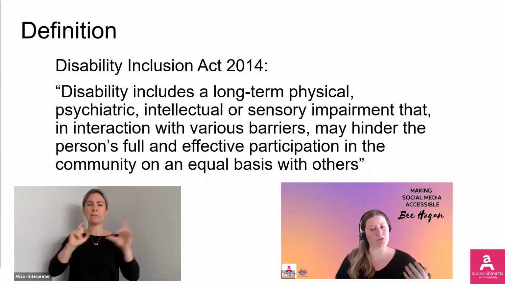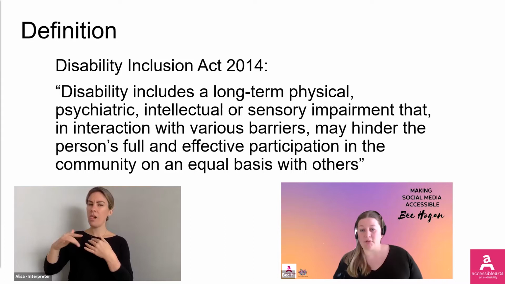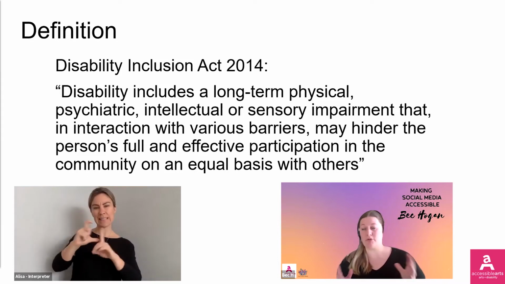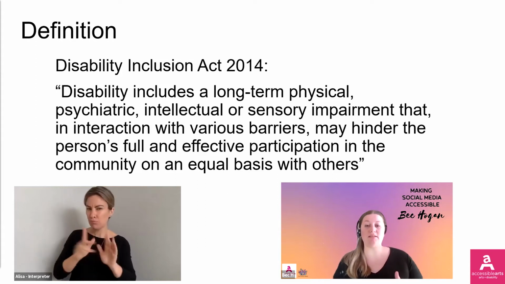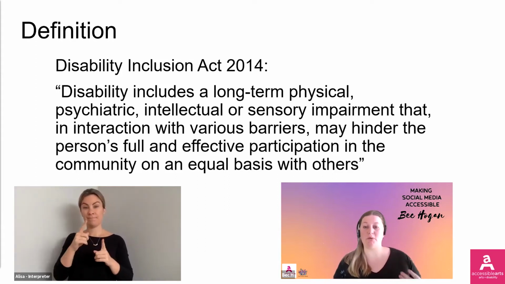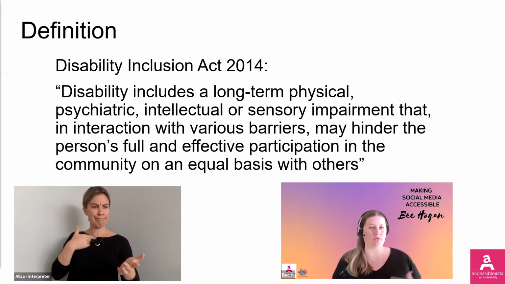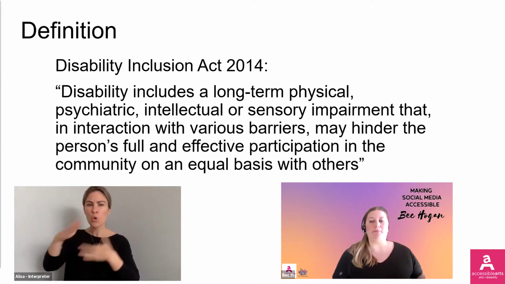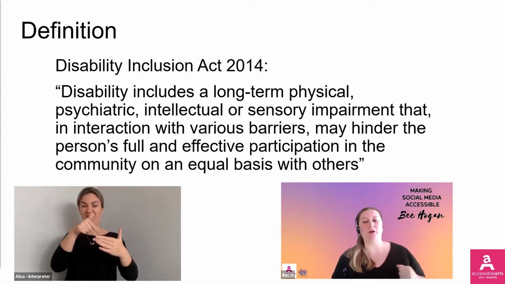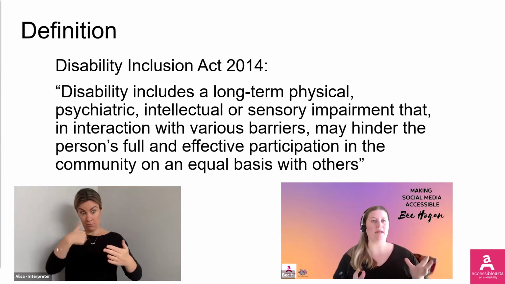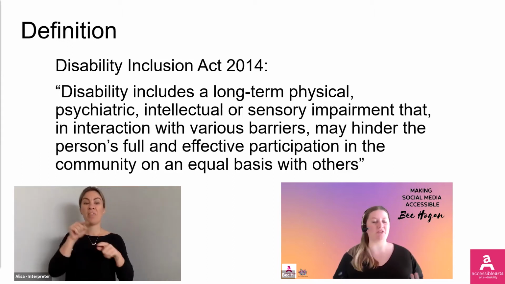It also touches on the social model of disability, which is what I personally define disability as. The social model of disability, for those who aren't aware, is seeing disability as the result of interactions between people living with impairments and an environment filled with barriers, physical, social, communicational. And it's those barriers that are the problem, not the people, obviously. So that's just the official definition that I'm going to be working off and my own personal definition.